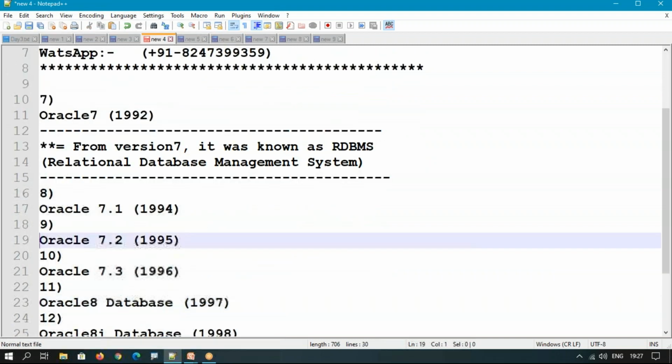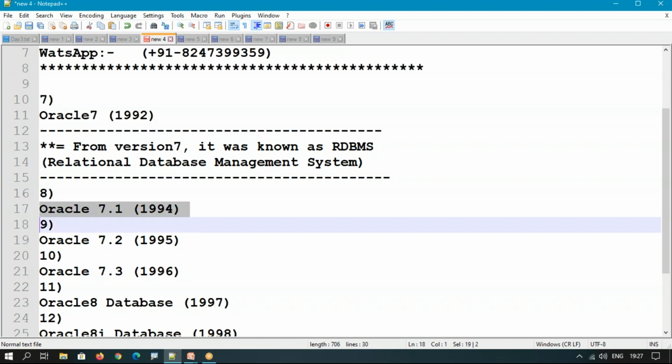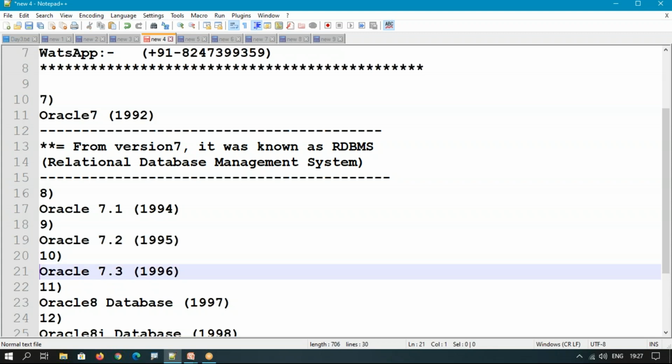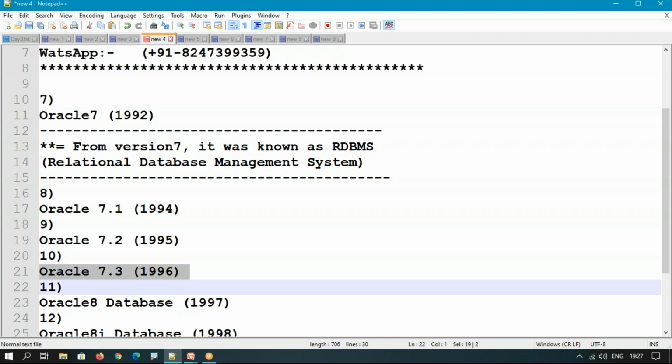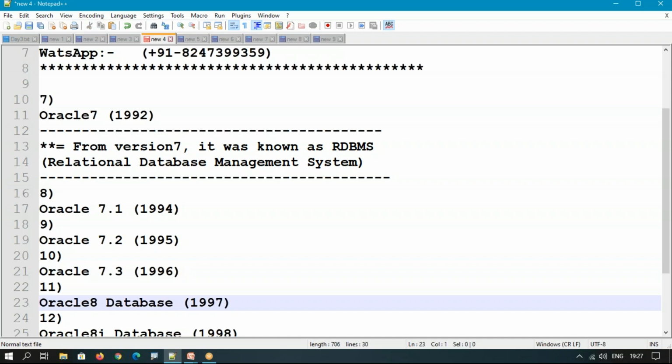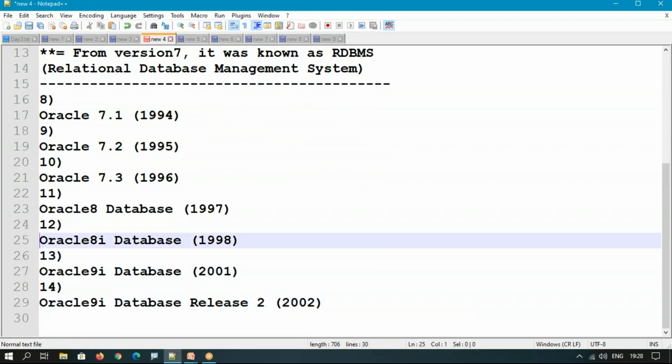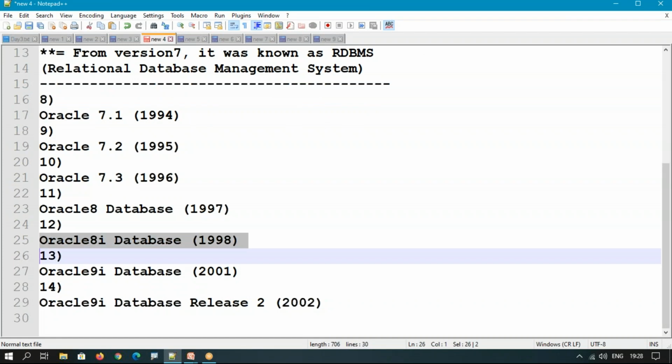Next, the 8th version. Before coming to the 8th version, we also have 7.1 in 1994, 7.2 in 1995, 7.3 in 1996, and then we got Oracle 8 in 1997. In Oracle 8 we got one more specialization, Oracle 8i in 1998. I stands for internet applications or web applications or websites.